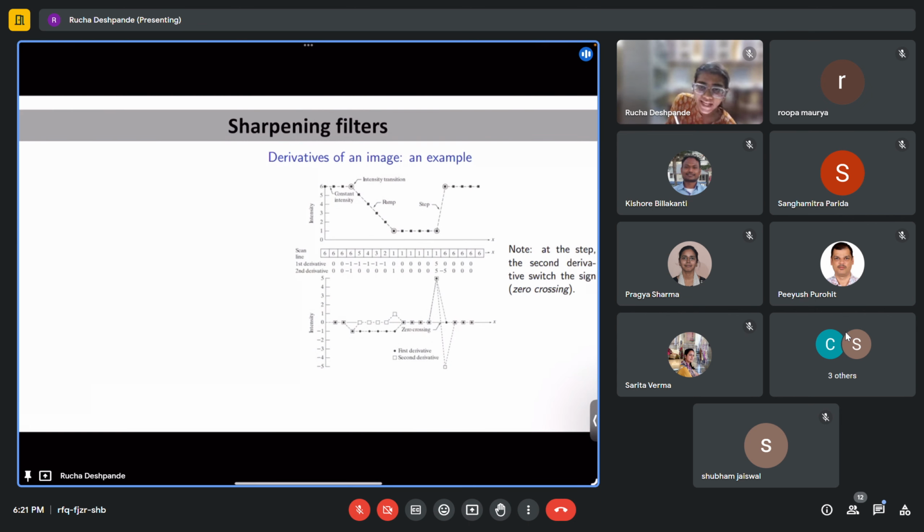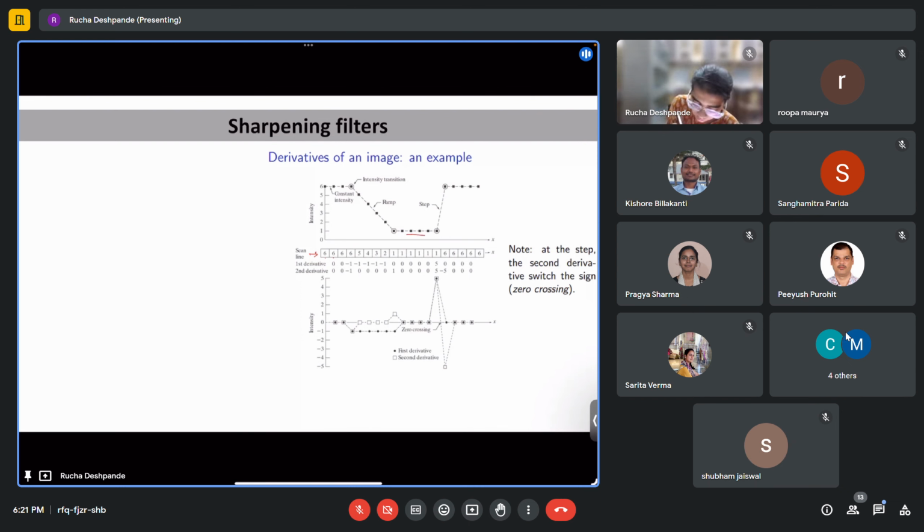Yeah, this is the scan line here, and these are the original DN numbers in this scan line. Here we see this is 666, and then it's changing, and this is how the variation looks. Here the intensity transition is gradual, and here it is slightly steep. So let's see how calculating the derivatives would show these intensity transitions.